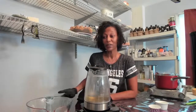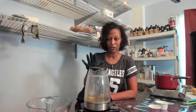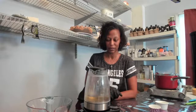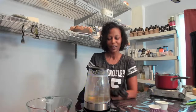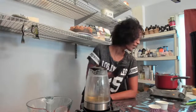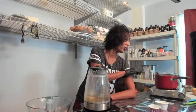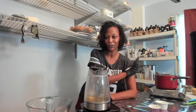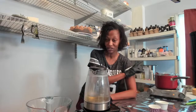So you want to have yourself a thermometer so that you can check your temperature. I know my water is at the right temperature because this is set. Sorry, turned it off. Darn it. This is set at 175 degrees, which is what we wanted. Then we have our oils that have completely melted over here. I'm going to let that sit there for another 2 minutes just for good measure.